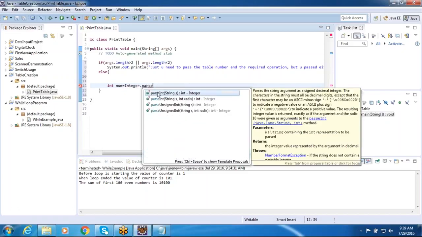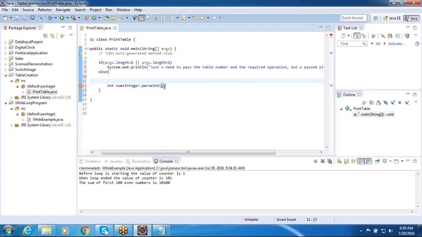There is a predefined helper class called the Integer class. It's called a wrapper class. This can convert the given number. It is args of 0. It should be converting it. But in this process, this may throw an exception. Reason, if you enter some ABC in the place of a number, it's definitely going to crash. Therefore, put a try catch block. Take your try, followed by catch, then Exception ex.